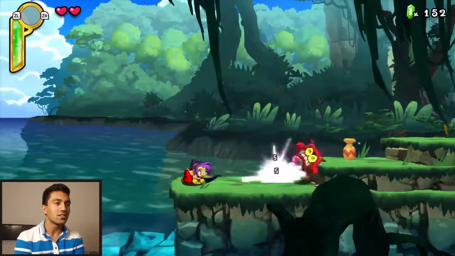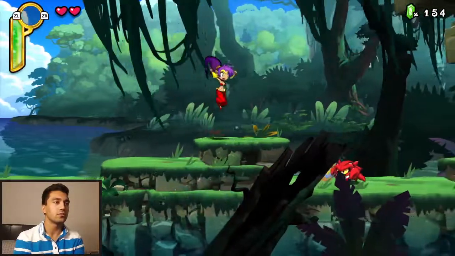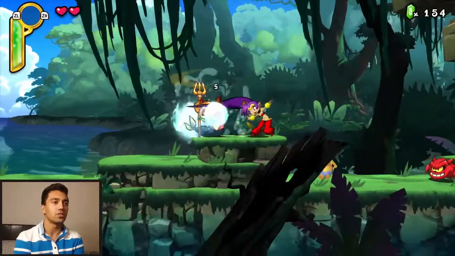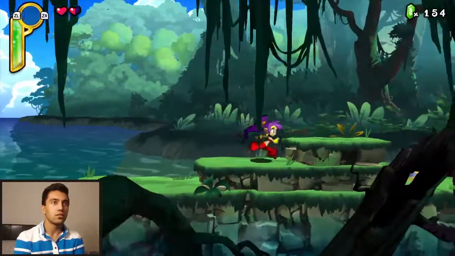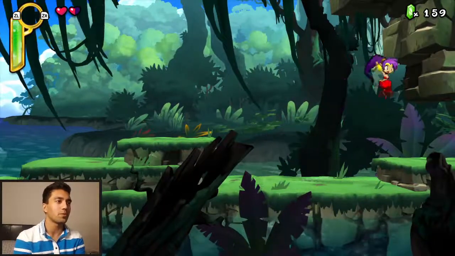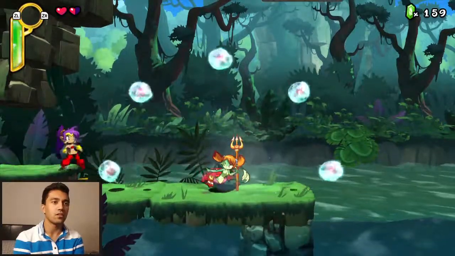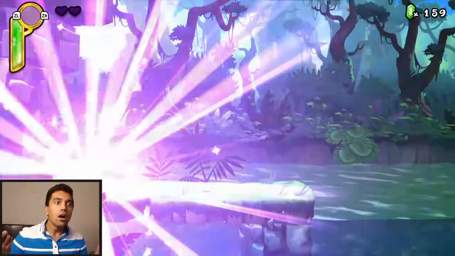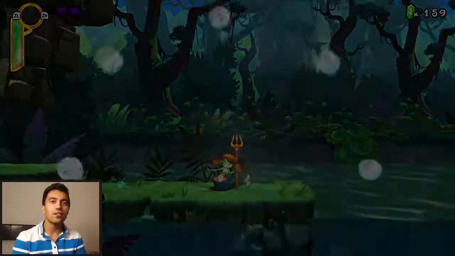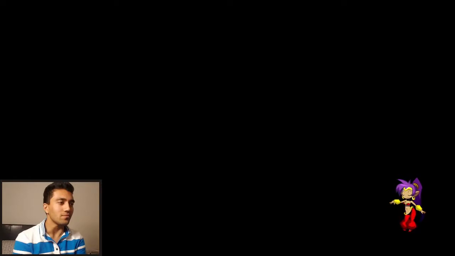I can't even, like... okay, there we go. Is she gonna be one-hit too? I'm so nervous. No heart. Okay, at least these guys die easily, which I'm happy about. I wish they would be dropping me some health, though. Oh, God. Come on! Oh, my goodness. That's not cool. Jeez.